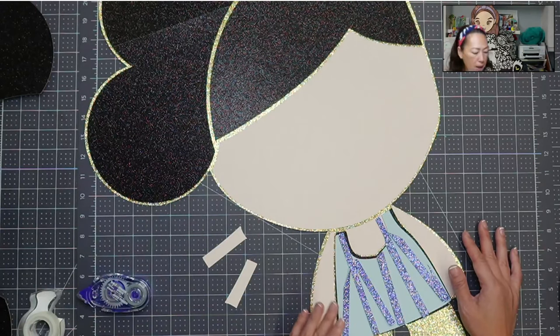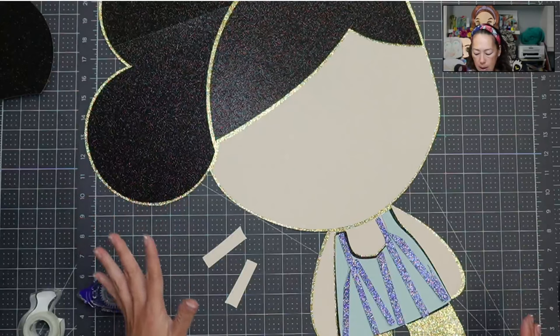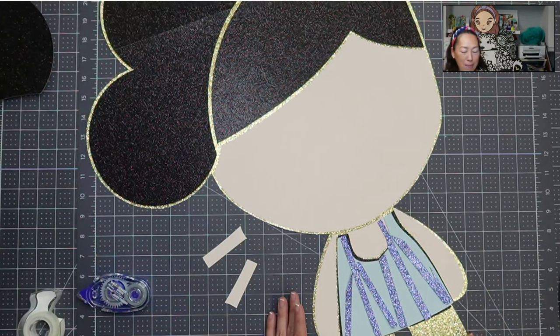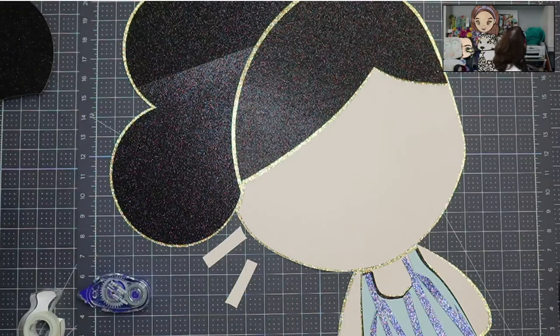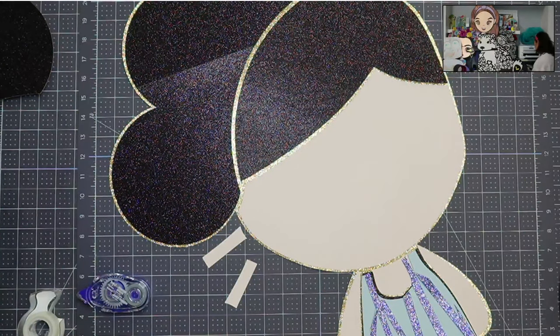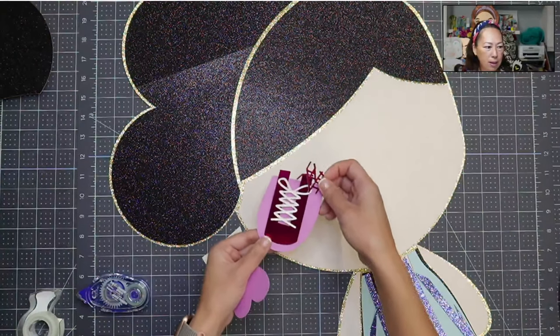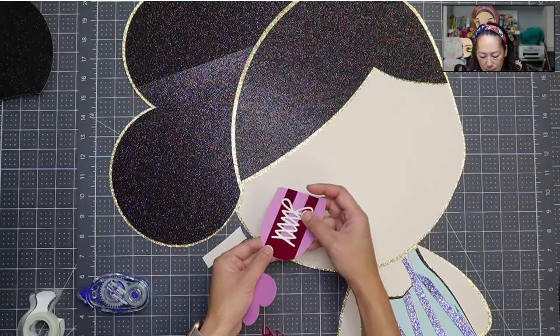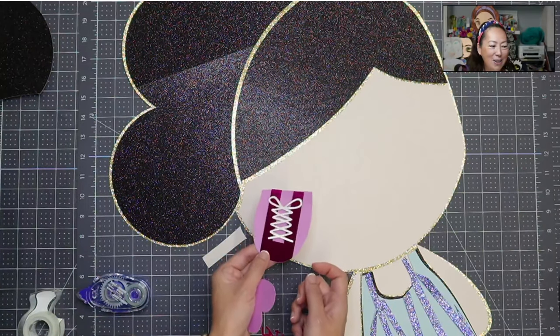Okay. The other thing that I'm going to show you today is we're going to do the buns. They're going to pop up. So maybe we won't deal with the bottom half, but I do want to show you what I want to do. Give me just one second to bring over the pieces. I just want to show you how cute, stinking cute this is. This is her shoe. I mean, it's adorable.